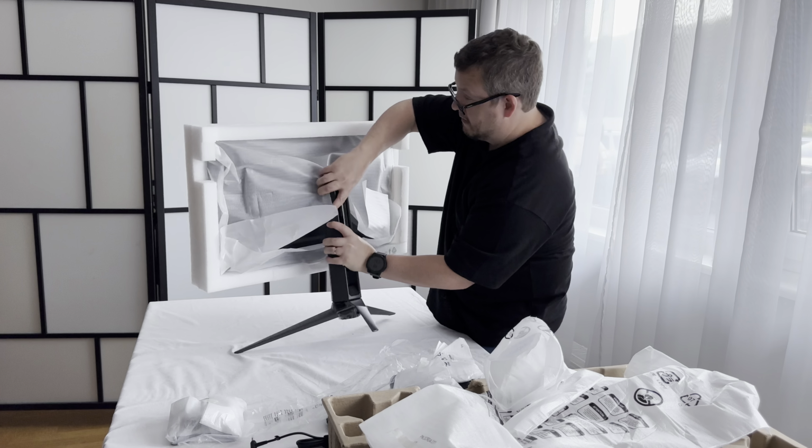We have it. We have the translucent back, and here is the front. So it is not glossy. It is actually a matte coating underneath.